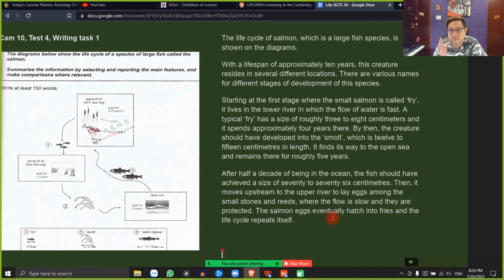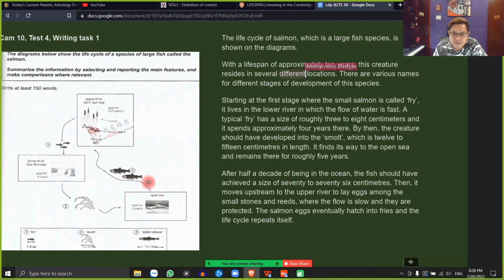Okay, so basically this particular writing requires you to know a vocabulary of development, you know, development of animals and especially fish. Cái bài này nó yêu cầu các bạn phải có cái vốn từ vựng về sự phát triển của động vật. Đơn giản thôi, ví dụ như là nở, đẻ trứng, trứng, like hatch, eggs, what else? Lays eggs, something like that. You have to know these things.